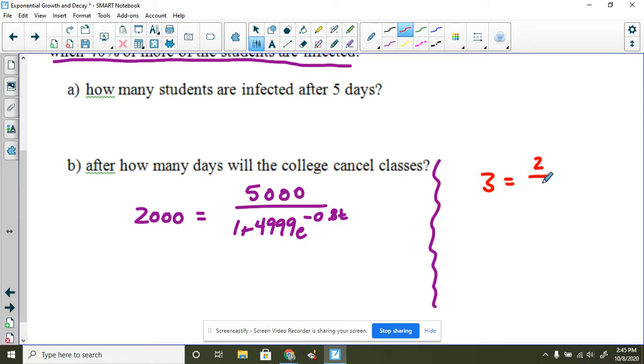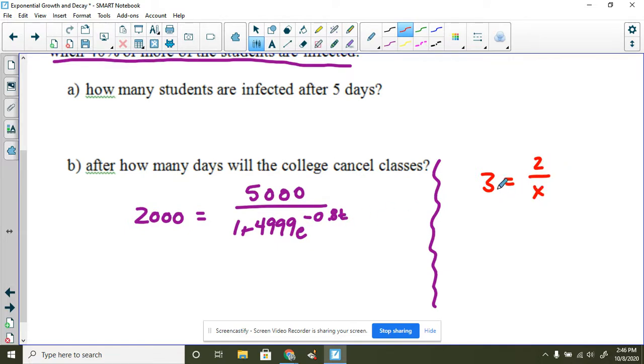But anytime you're solving for a variable that is completely contained within the denominator of a fraction, which is what we have here, right? T is the only variable and it's in the denominator. If I wanted to solve for this value, what's the shortcut to do so? How do I get it out of there?